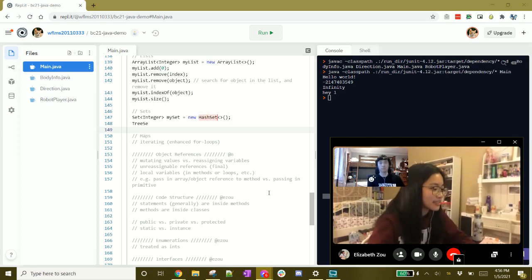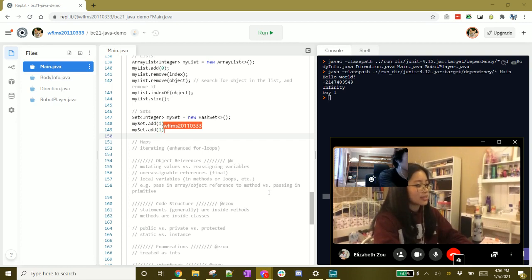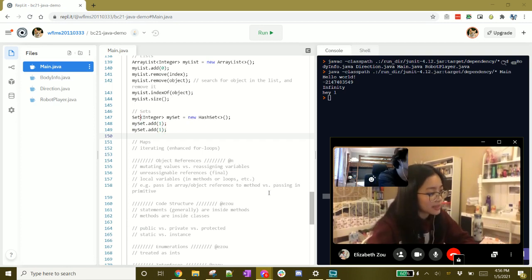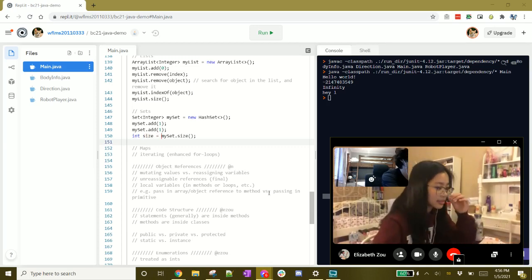So a hash set is a set that has no defined order, and everything's super fast. A tree set is everything in sorted order, but of course there are still no duplicate elements. How you use this is you do mySet.add(1), mySet.add(1), and if you print the set afterwards, it will still only have one element, which is 1. It doesn't add it multiple times. It also has other common methods, like mySet.size(), so you can get the size of the set from that. We'll talk about this a little bit more, like why this is Set and this is HashSet.